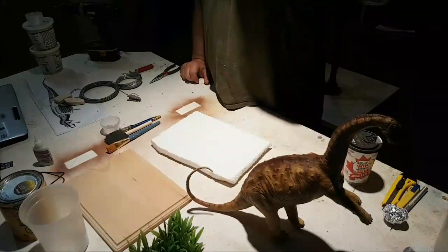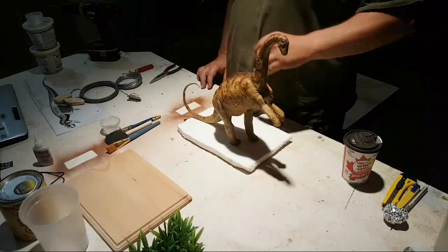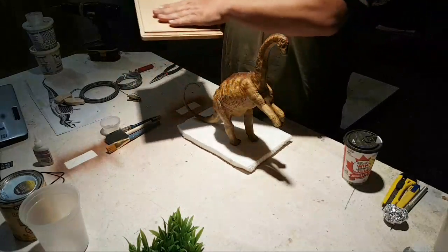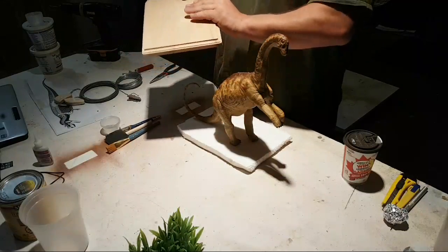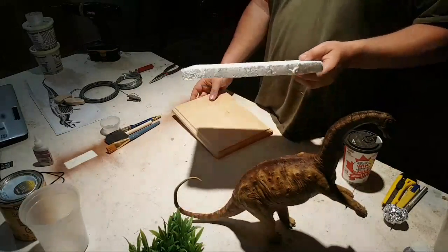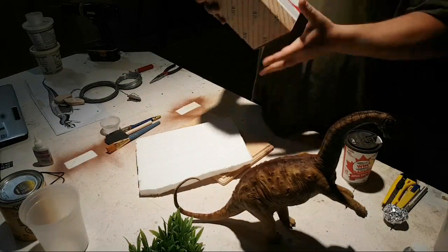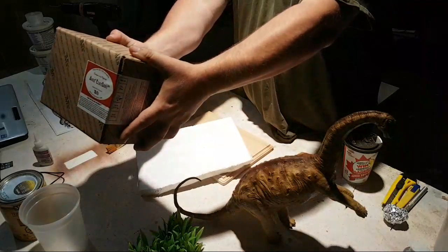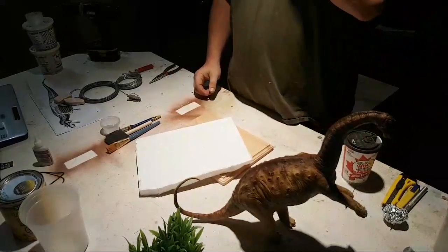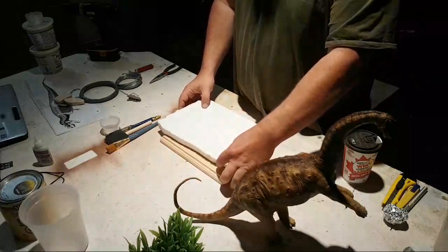What I'm going to do right now is make a base for this dinosaur. I've got a nice wooden base right here, but I want a diorama on it with plants and rocks and stuff. So I'm going to make a base out of this piece of styrofoam. I've got a new product to try — it's Aves, a powder that you mix with water. But first I've got to match it up to the base here — we don't want it all the way, probably kind of like that.